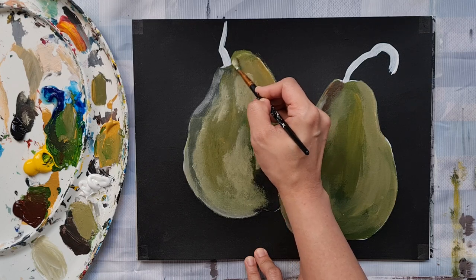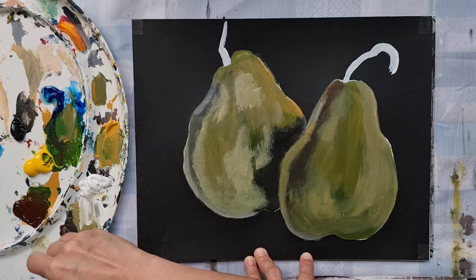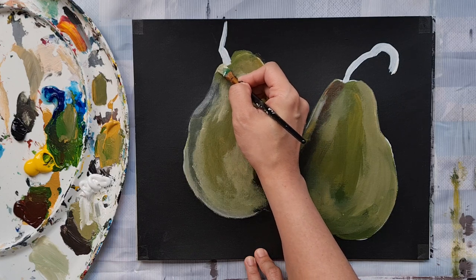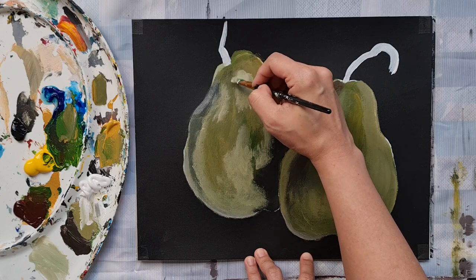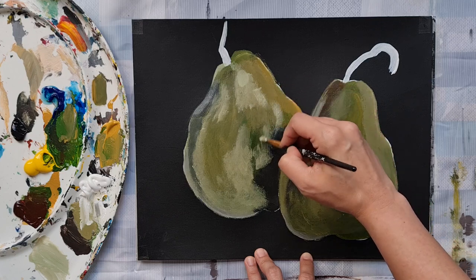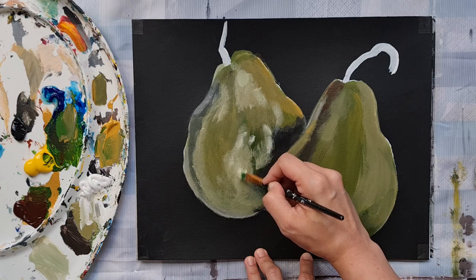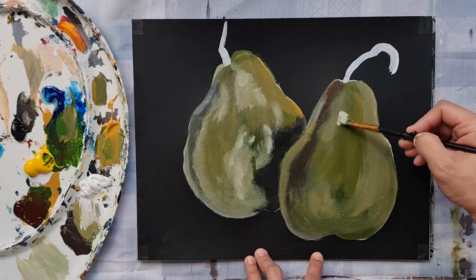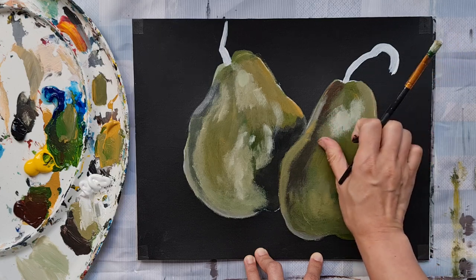A little bit of shape adjustment over here. And also a little bit of that highlighted portion. Okay. Just like that. And some more white. Okay, you want to soften the whiteness.